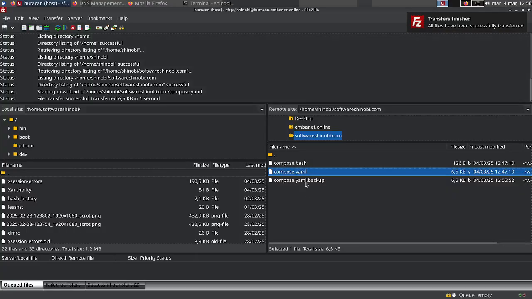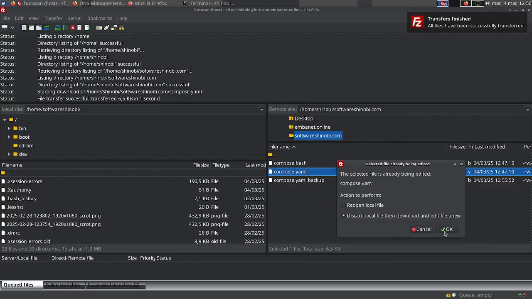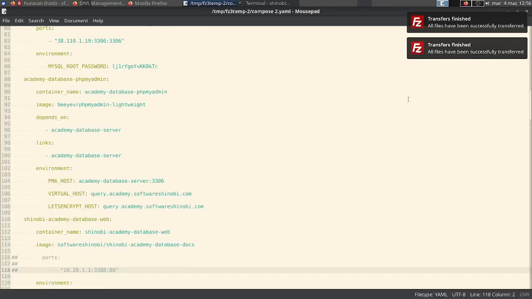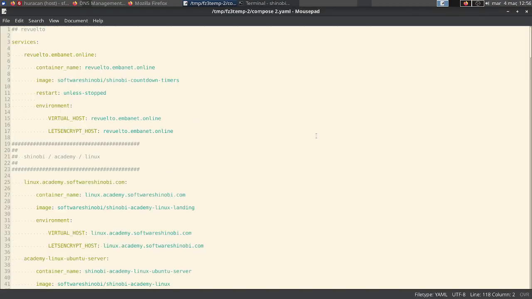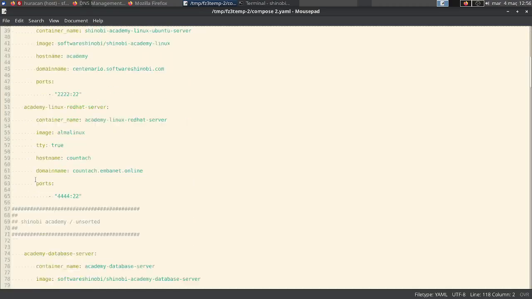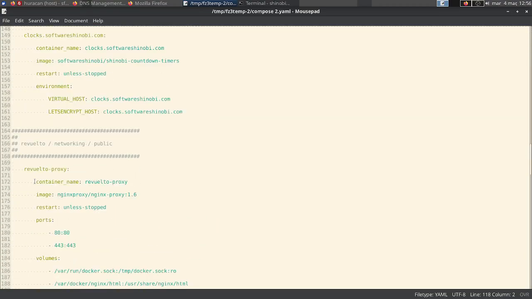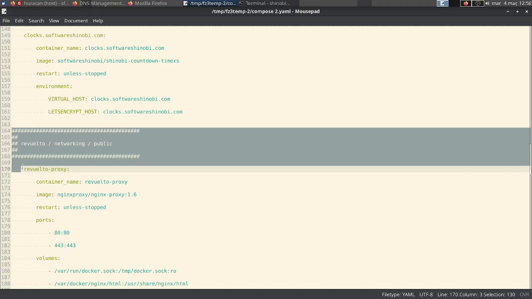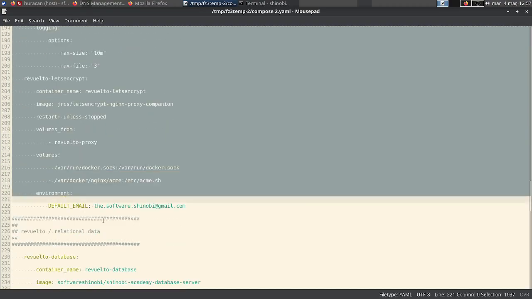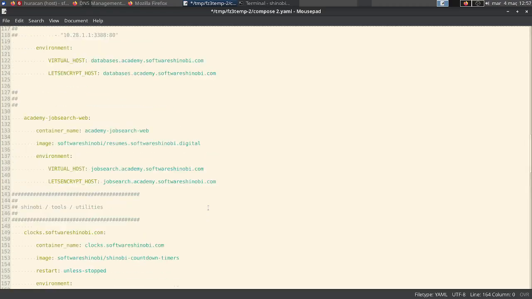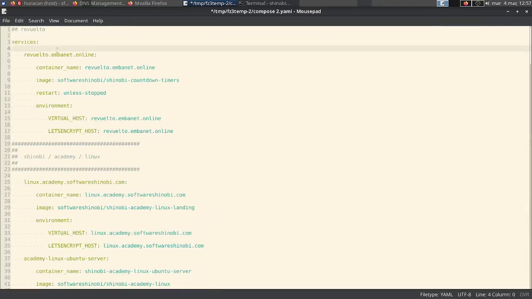So we're gonna do this here, edit. So it's just easier to edit this with the, if you don't know how to do this through the terminal, don't do this. You need to learn how to do it yourself. But I know how to do it, so I'm not doing that. So what we're gonna do first is we're gonna get all the proxy and networking stuff set up and reworked, and then we're gonna trim this compose file.